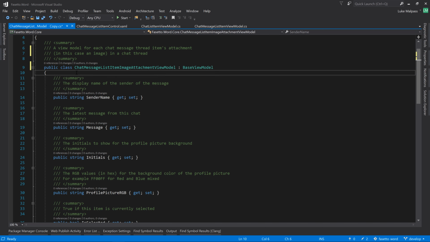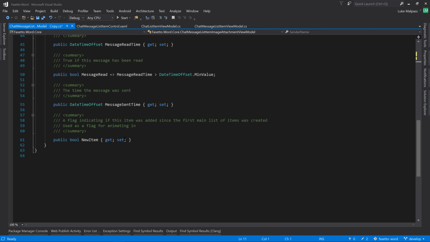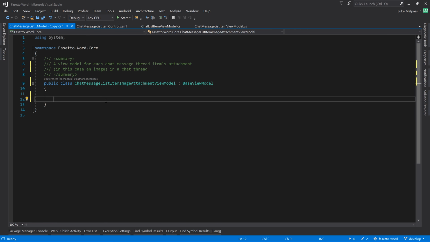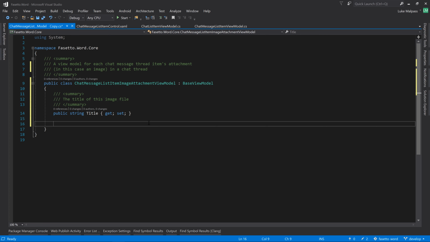So that's that. Then in here we can clear all this off. And we'll probably end up with also a base attachment. But for now, again, let's just start with what we have. So we know an image, we'll probably want a title. So the title is going to be different than the image name, the file name. We might allow them to send a picture and give it a specific title, so almost like a name without changing the actual file name.